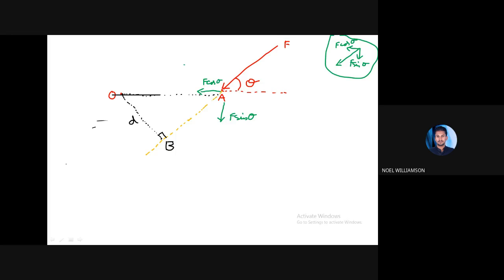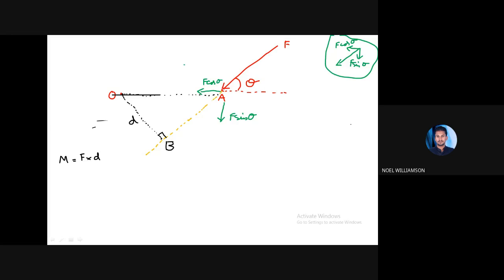So usually the moment is given by M equal to F into D. It should be like that, F into D. And by seeing that, you can see which type of moment it is. What is the sense? Either it is clockwise or counterclockwise. What will it be? Can you think about it? Will it be clockwise or counterclockwise?